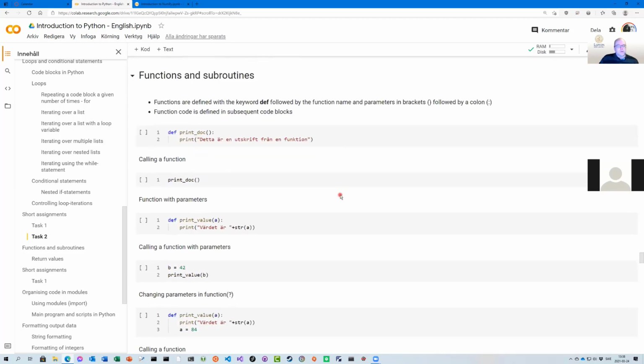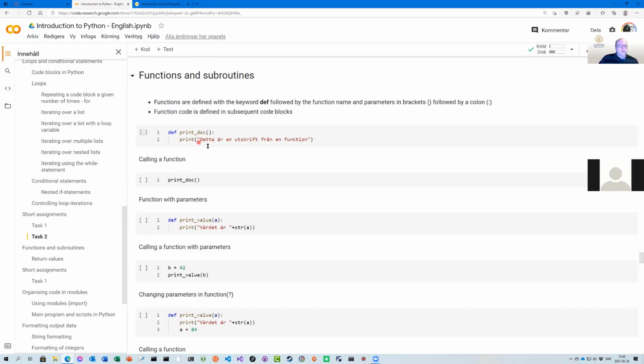Next, we will look at how, when writing Python code, you need to have some way of collecting your code into more manageable blocks, and usually you do that by defining functions that do certain parts of your code. A function is created in Python by using the keyword def for define.